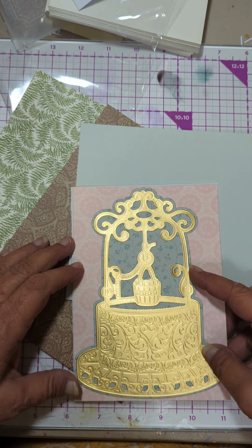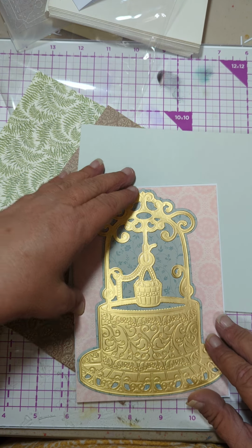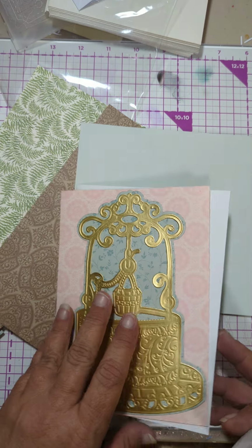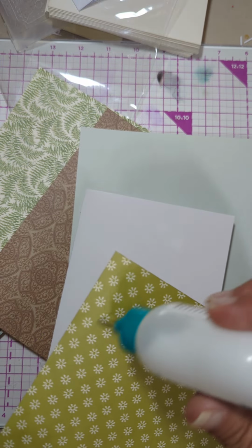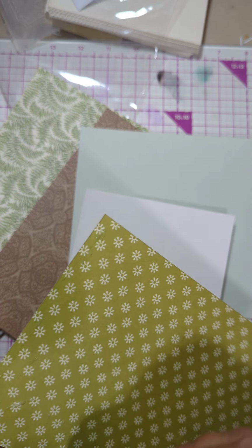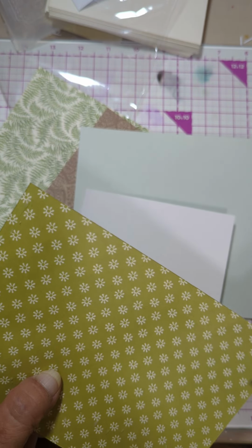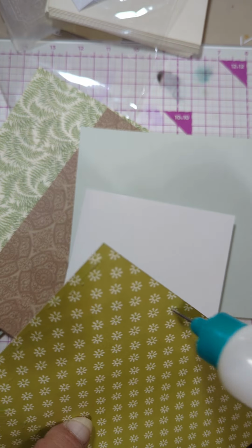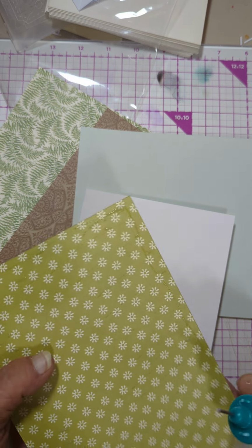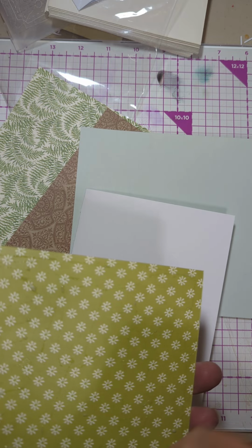So then we have this, right? Always gotta check your opposite sides because sometimes that's where you find the best stuff. Sometimes your B side is your A side.